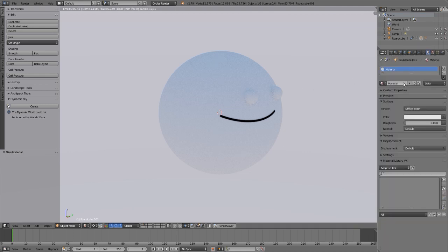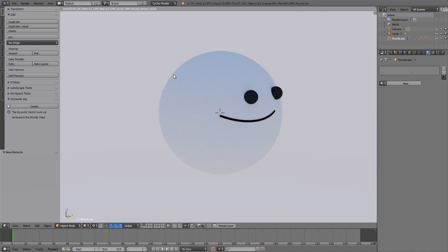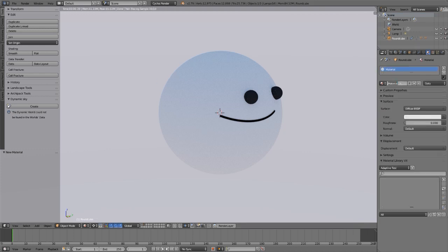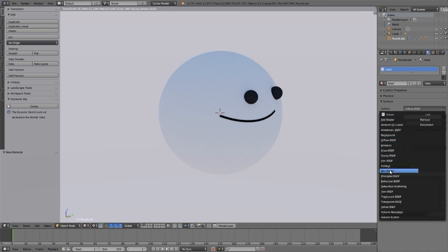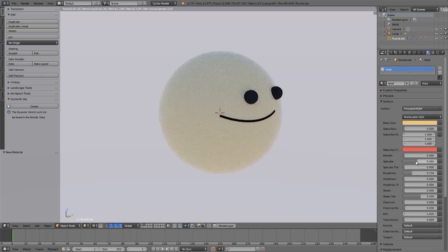So I'm just going to make a real basic material here for the eyes. It's going to be dark because I don't want heavily stylish eyes with such a simple 2D mouth. It sure does look ambient occlusion-y, doesn't it? I didn't really mean for that to happen, but I'm not going to go into big details, and I'm going to give this a very pale color with a little bit of roughness and not quite so much specular.